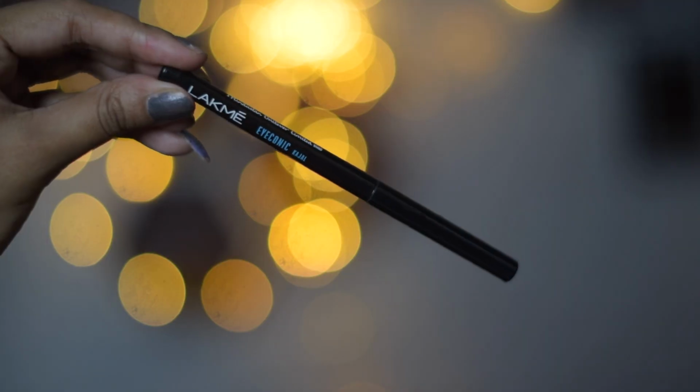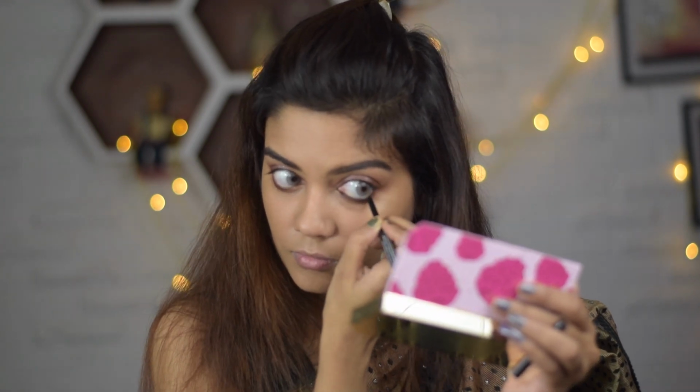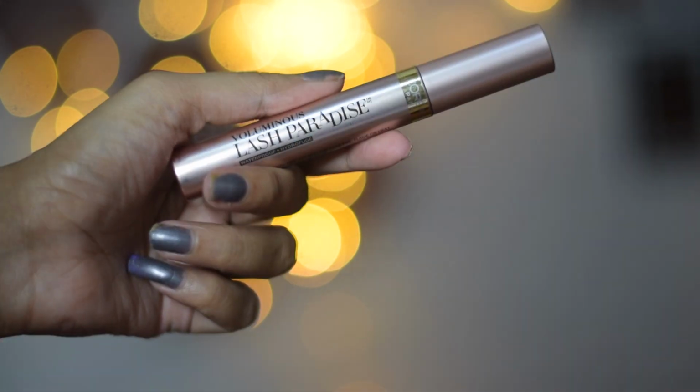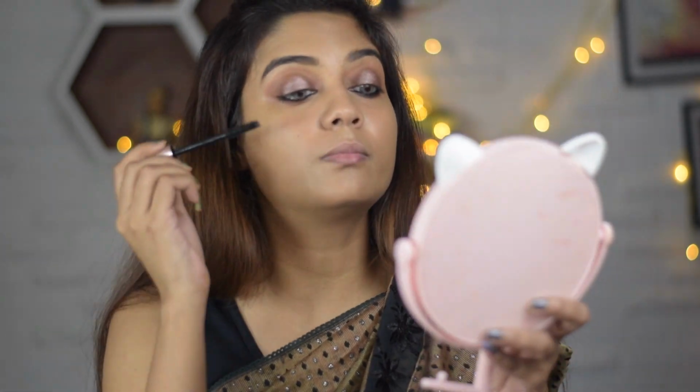Now I'm going to line my waterline with this black kajal. For mascara, I'm going to use the L'Oreal Volume Lash Paradise Mascara. Now I'm going to take my mascara and apply a thick coat onto my upper and lower lash line before I go in with falsies.